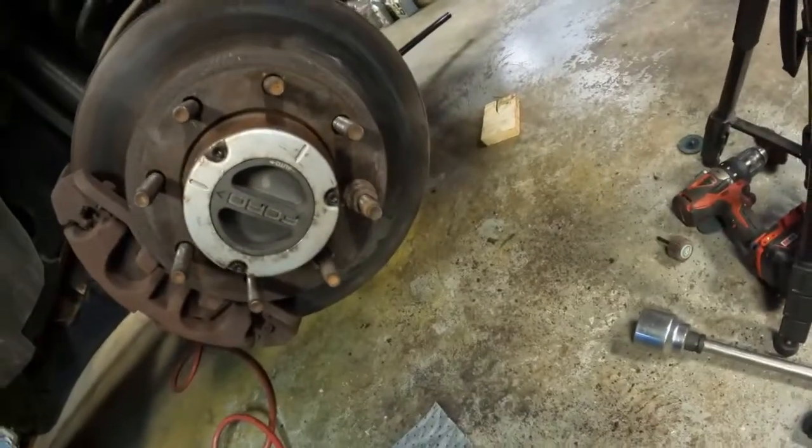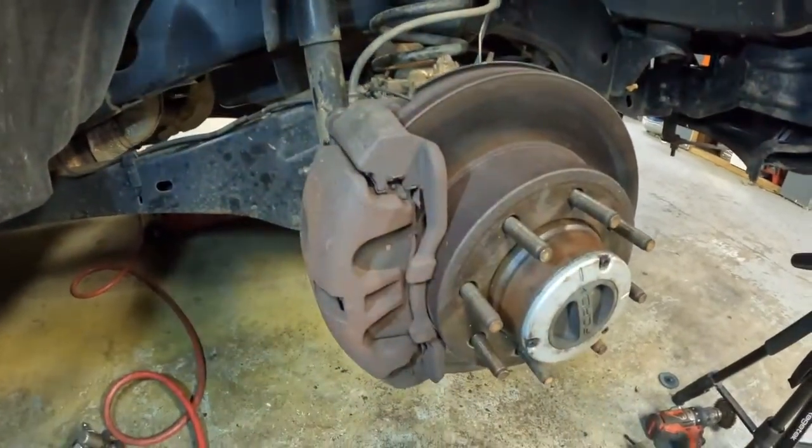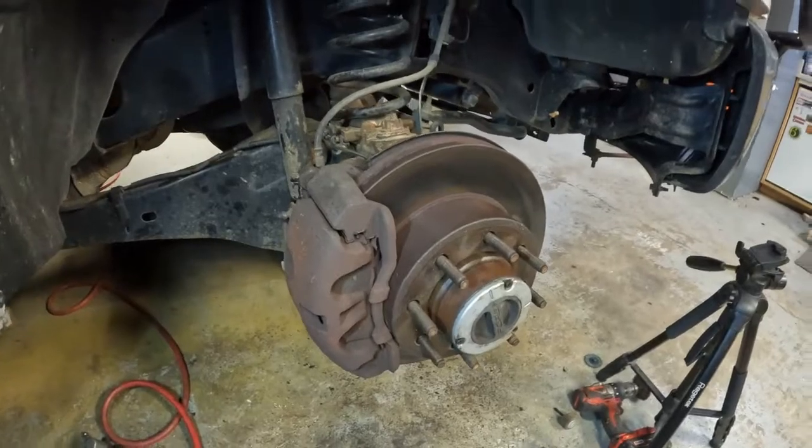Don't forget to take your lug nut off that you got holding your rotor on before you put the wheel on. And this should be done. I guess I'm going to quit for today.